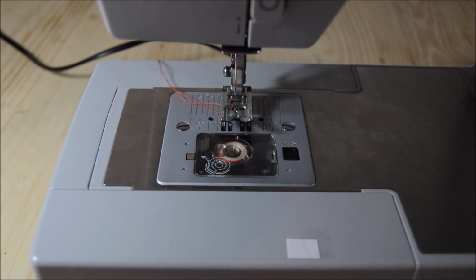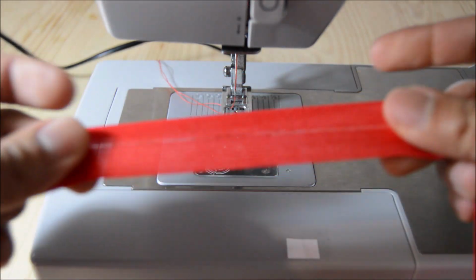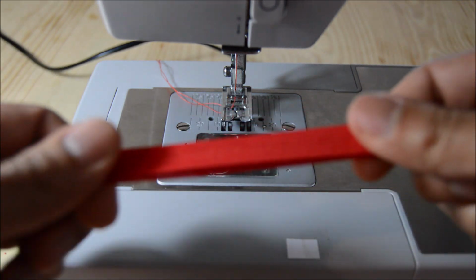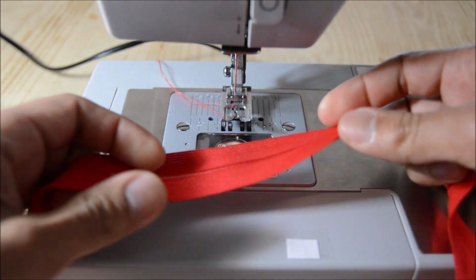The next step is covering the edge of the pouch with an elastic bias tape. I prefer to use an opaque bias tape. There are some sparkly ones, but for me, an opaque one is gonna look better for a jockstrap.